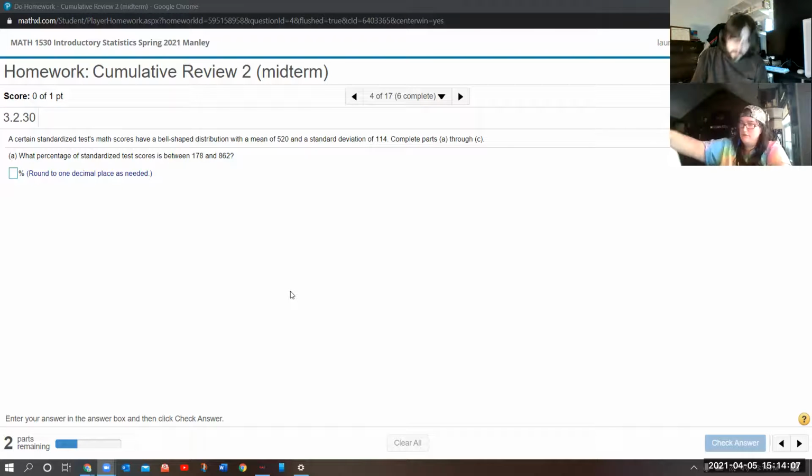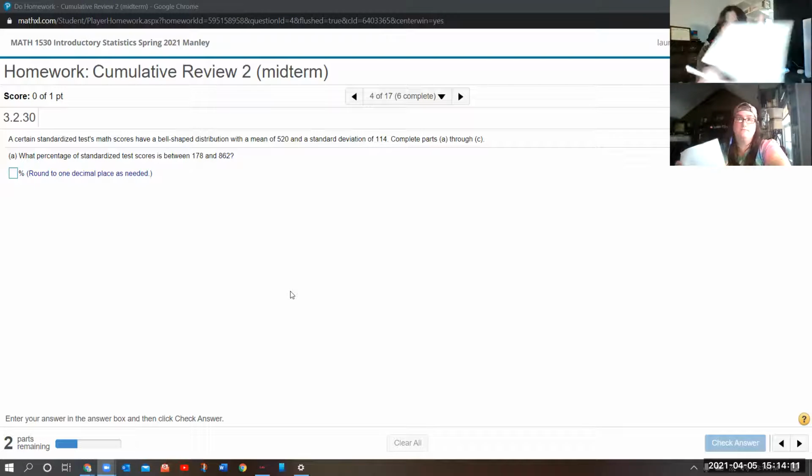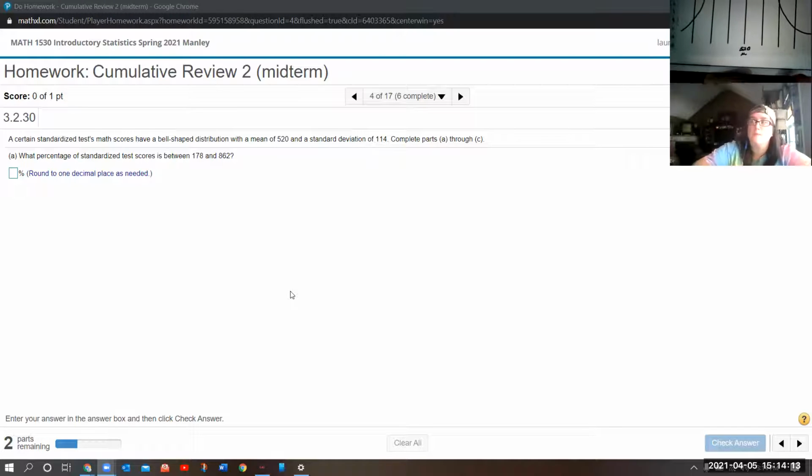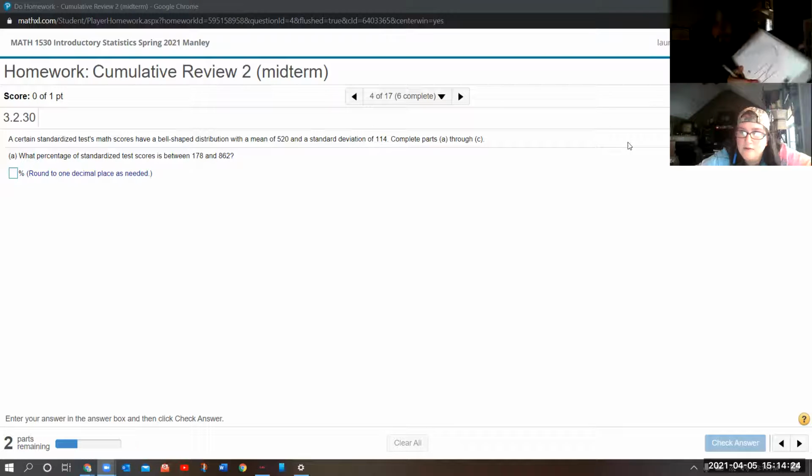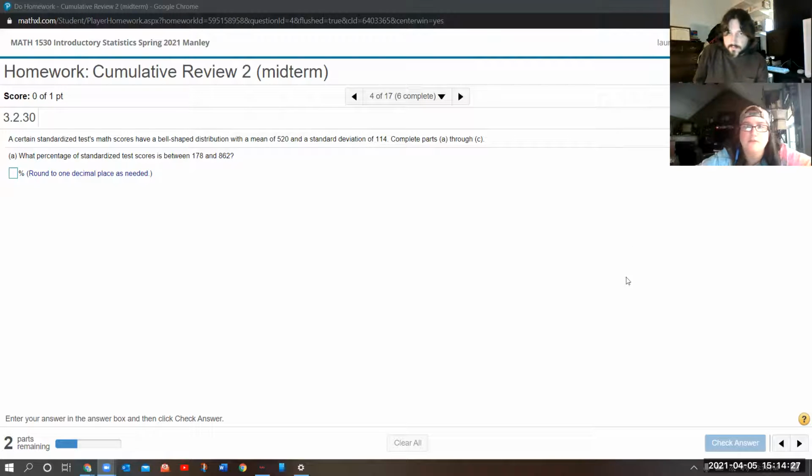And I'll mark that as mean. Okay, standard deviation of 114. Down here in the middle, there's my mean. Now to the left, sorry, that way, because I'm facing the other way. To the left, 1, 2, 3 times, I'm going to start subtracting the standard deviation from the mean. So 520 minus 114, need my calculator for that. 406.